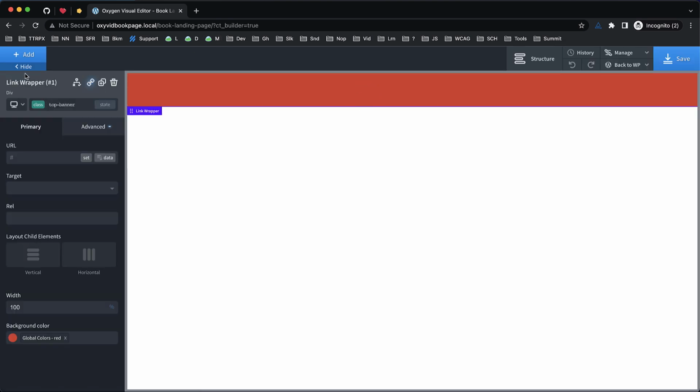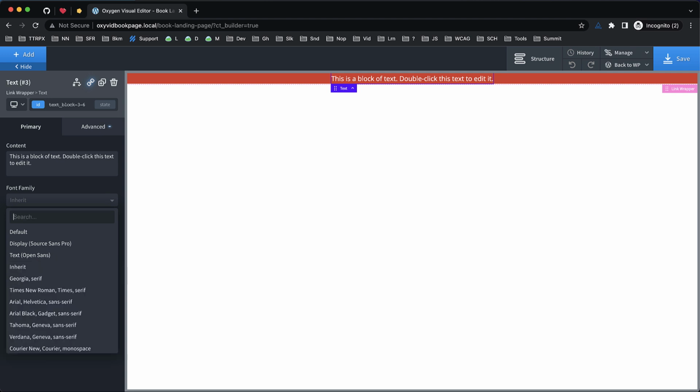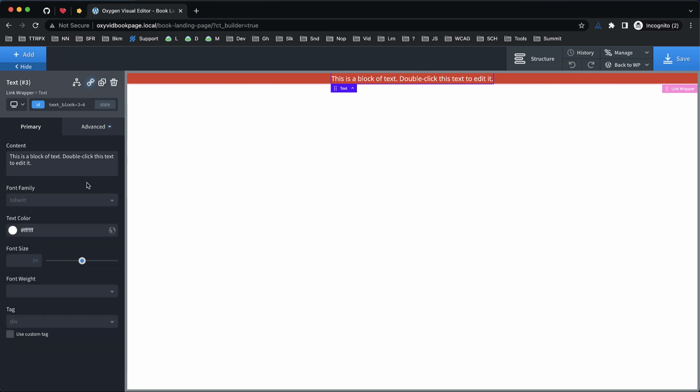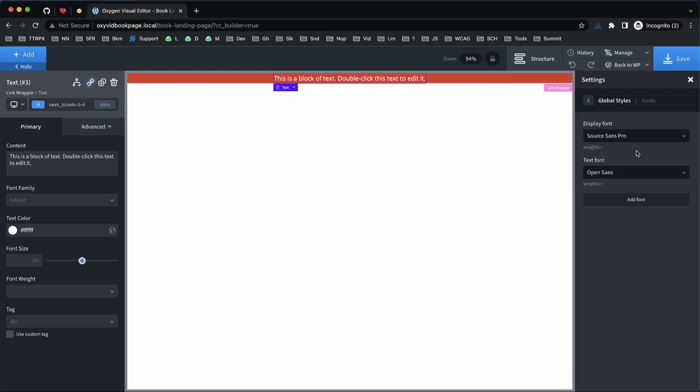Now let's look at some text here. Let's add a text element, and then let's go ahead and change the text color to white. We know we'll need that. And then let's see if Platform is a Google font. It is not, or at least it isn't in the Google Fonts I have loaded here. And if we can't find anything that's exactly what we want, we can just kind of go off the rails a little bit here. So we're just going to go to Manage, Settings, Global Styles, and we'll just pick a normal font pairing, something like Lora maybe, and Merriweather for the text font. We're not going to worry too much about matching the typography exactly here. So we'll do Merriweather. That'll be fine.